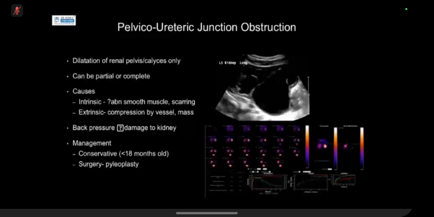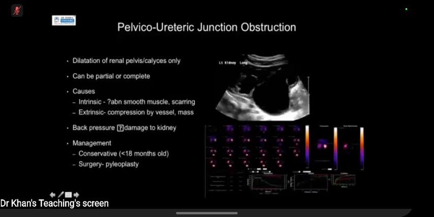In a child that's under 18 months old, they tend to try and manage it conservatively because it can be self-limiting and it can burn out, and they don't quite know what the pathophysiology is that causes it to resolve. They'll tend to do serial ultrasounds and MAG3 studies if the ultrasounds show increasing dilatation, to assess the function. Normally they don't intervene unless the function shows that there's less than 40% function in the affected kidney. They won't tend to intervene in the UK, but they'll monitor that function over time.